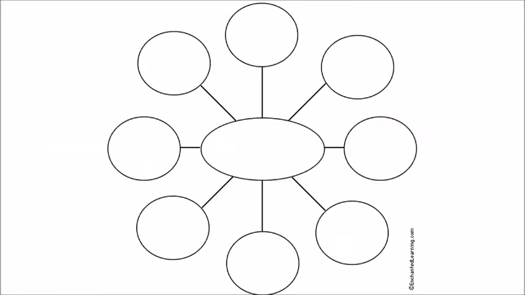Description text structure gives the reader a mental image of the subject through many different details. We do things like this when we're writing stories. We create this little web like is shown here. So in the center you're going to put that main idea, and then the little bubbles outside of it is where you're going to put more descriptive details and kind of describe what's going on in that text.